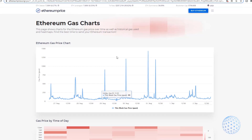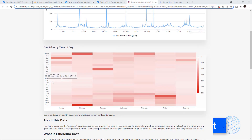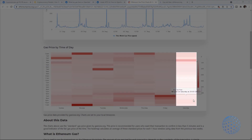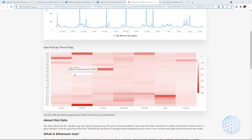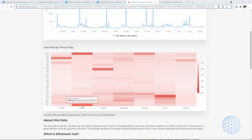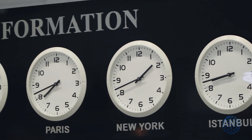Check out the Ethereum Gas price chart. The second thing is the time of the day. The brighter the color on the chart, the lower the price. Usually on the weekend — Saturday and Sunday — you can see that the Gas fees are lower. And on Monday at 12 a.m. and 11 p.m. at the end of the day, the Gas fees increase significantly. I think it's because on Monday morning when the stock exchanges open in Tokyo and China, there are a lot of Ethereum transactions. Keep in mind that the chart uses GMT+3, so it depends where you are located — make sure to check your local time zone.